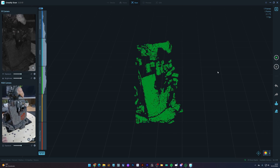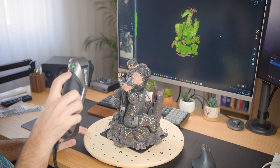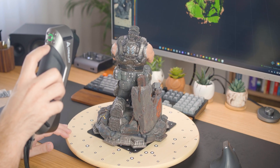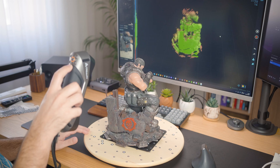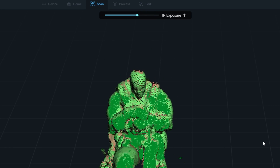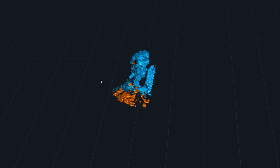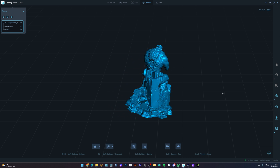The infrared mode saves setup time and is better suited for models with small edges and uneven surfaces. I'll simply switch to infrared mode in the software and begin scanning by moving around the object to capture all angles. Unlike the blue laser, this method excels at capturing sharp edges and finer geometry without needing extra tools like markers. In this mode, I need to keep adjusting the exposure to better capture all the surfaces.